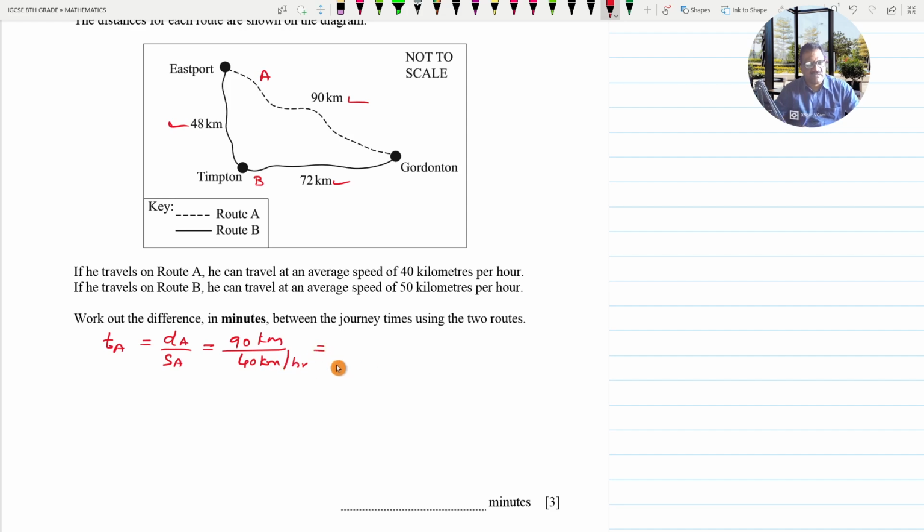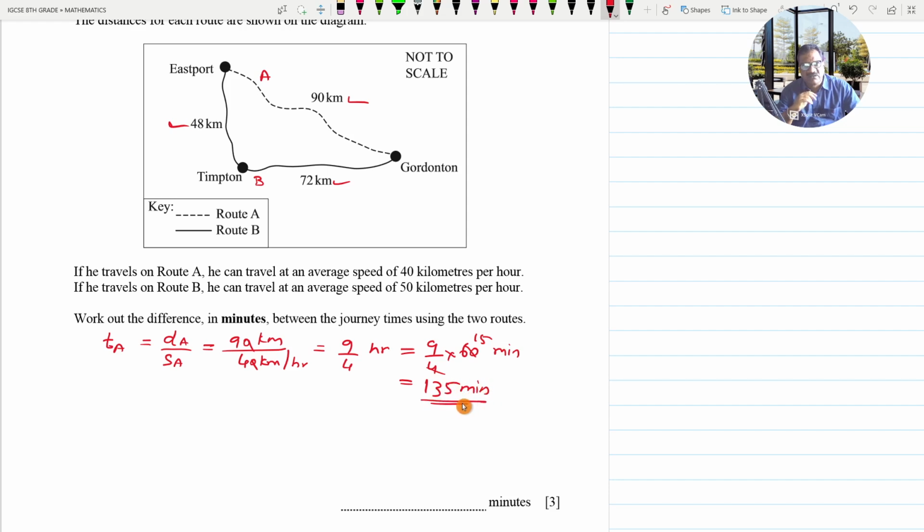So this will give you the time, in this case it will be 9 upon 4. Okay, I'm keeping it as it is in the fraction form, but this will be hours. Okay, 9 by 4 hours. Now let us convert it into minutes. So it will be 9 by 4 times 60 minutes. Okay, and this works out to 15 fours are 60, and 15 into 9 works out to, I think, 135.